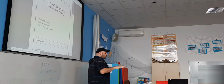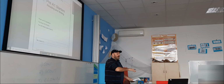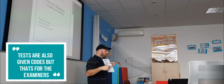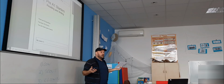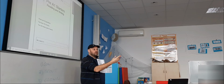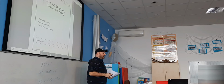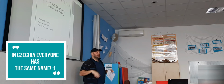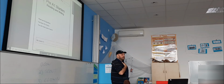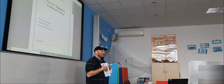When you're done with these tests, they get put into a great big pile and sent off, and other people check them, mark them and grade them. Then they're given back. But if you've just written your first name, I have no idea whose it is. We can't give you a nice certificate because we don't know. In one class, there could be 2 or 3 with the same name. If you all just write the first name, nobody knows whose it is, and it's not me marking it. So, first name and surname, because it's not your teacher who's checking it. In the test, it's the examiner.